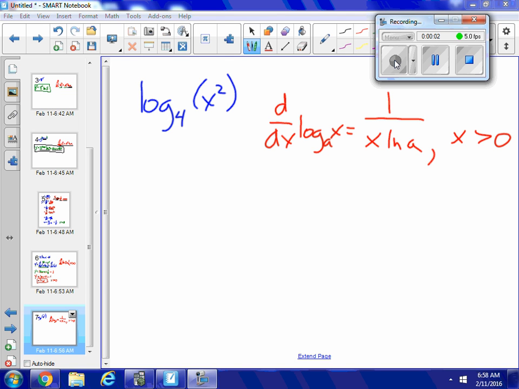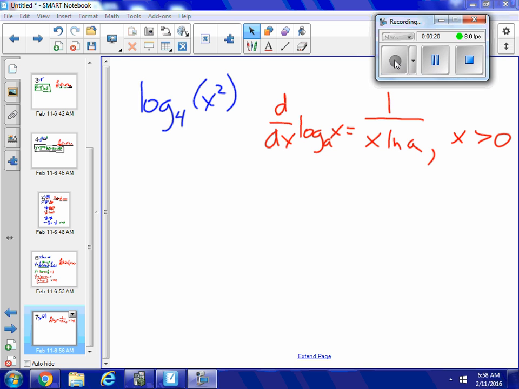Let's find the derivative of a common logarithm. That is a log with a base. Well, actually, this isn't even a common logarithm. This is just a logarithm that is other than a natural logarithm. Common log is log base 10. This problem here is log base 4. But the rule will apply the same for a log base 10 or a log base 4.